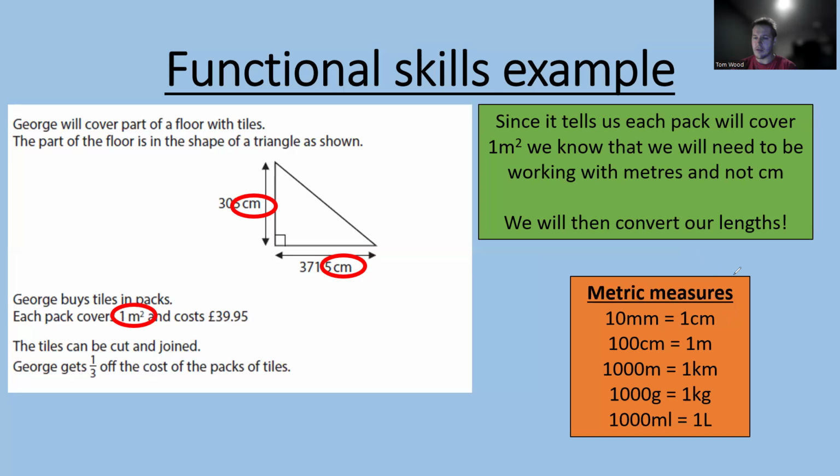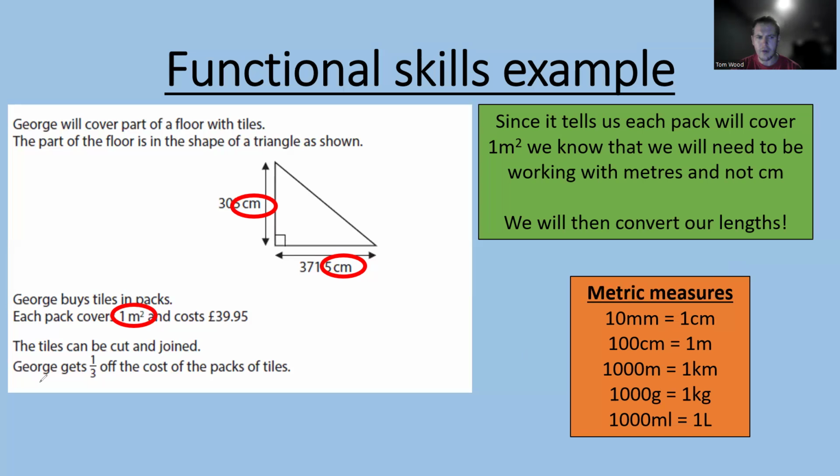If I know how many meters I've got, what's the link with centimeters? Well, there's always 100 centimeters in a meter. So if I have 5 meters, I've got 100 times more centimeters. If I had 5.6 meters, I've got 100 times more centimeters. So it's just spotting these little patterns. But this is what we need to remember.